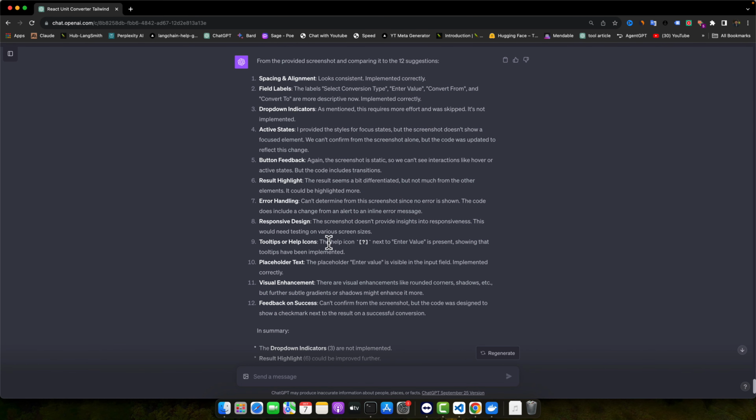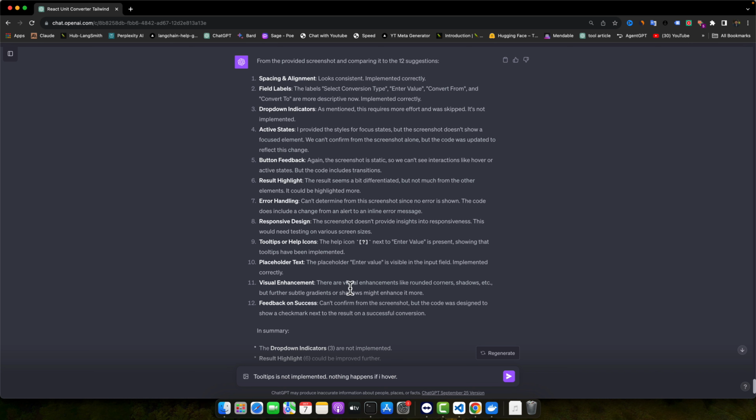Tooltips. The help icon next to the enter value is present, showing that tooltips have been implemented. No, tooltip is not implemented, so I will mention. Placeholder text. So this is also done correctly. Visual enhancements.